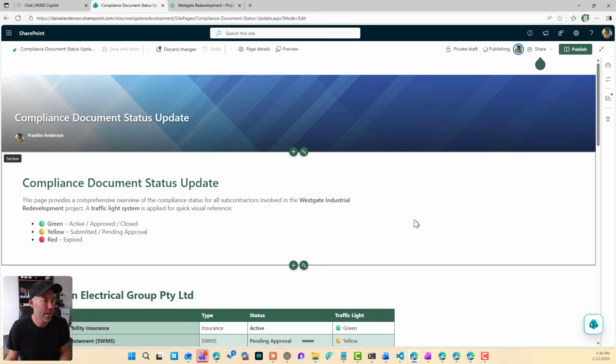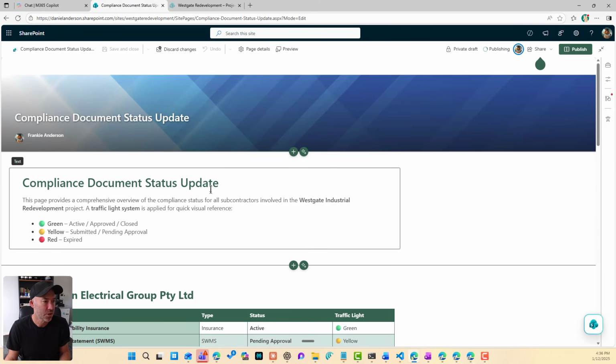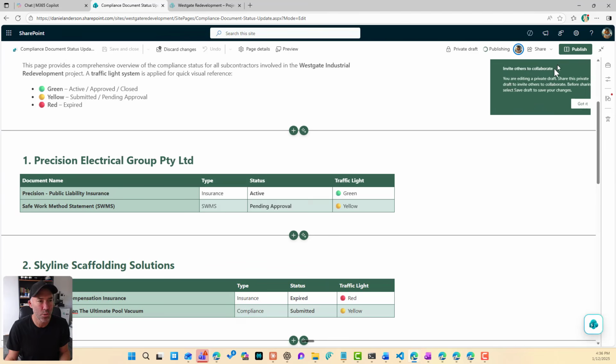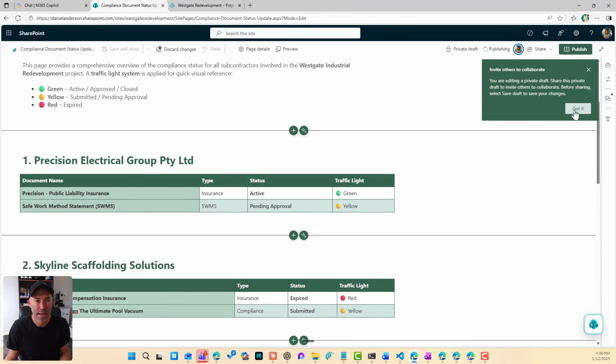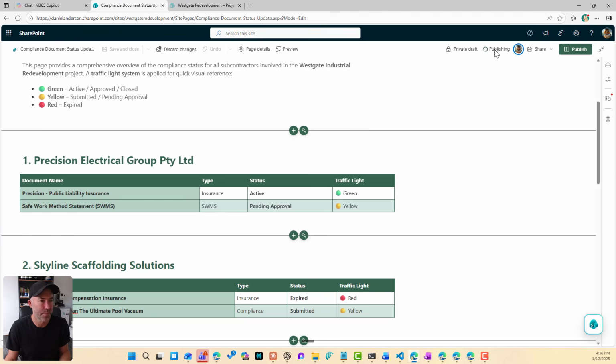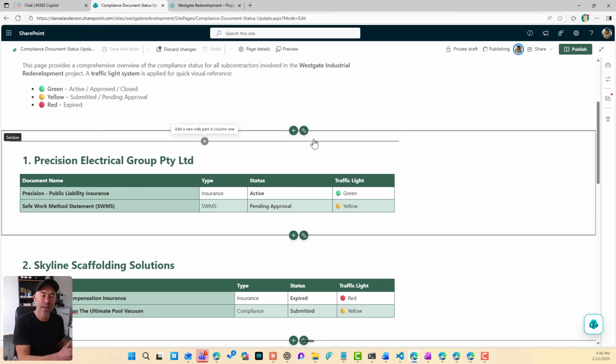Okay. We'll scroll back up to the top. It's given us a header. It's got our update, it's got our tables, we're publishing, that's okay. And so we've taken our conversation out of Copilot on the canvas in Copilot, and we've turned that into a SharePoint page using the SharePoint Page Agent. So an end-to-end workflow that can actually help with the publishing and the updating of content and the content creation.